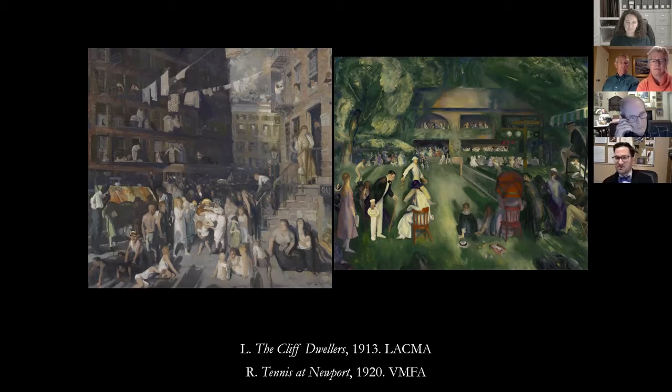And then at the same time, he's making pictures like the one on the right. He is taking as another worthy subject for his brush the pursuits of the leisure classes, tennis at Newport, polo matches, yachting. He is perfectly comfortable navigating between these two worlds. And we can talk about this in the discussion. I see there's some good questions popping up, and please do submit more in that Q&A function at the bottom of the screen. Is there an edge of critique in this painting? I'm not seeing it, but maybe somebody would argue that there is, that he is still that staunch socialist who's rejecting the temptations of wealth.